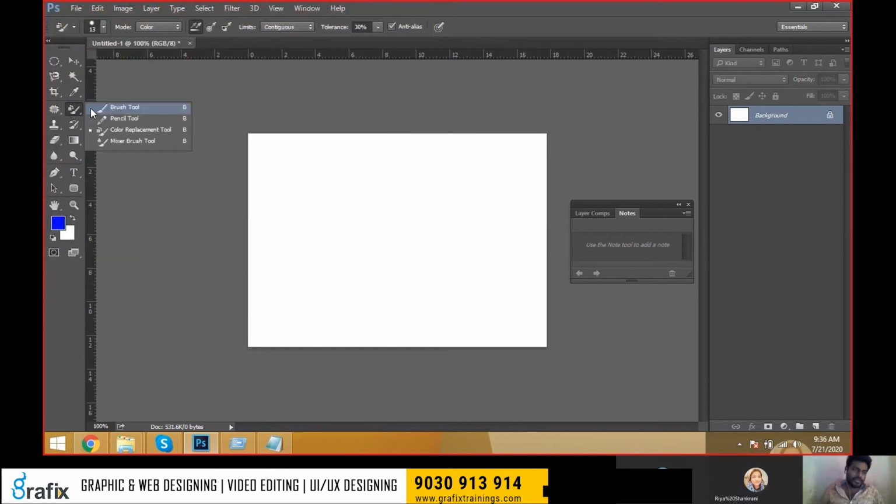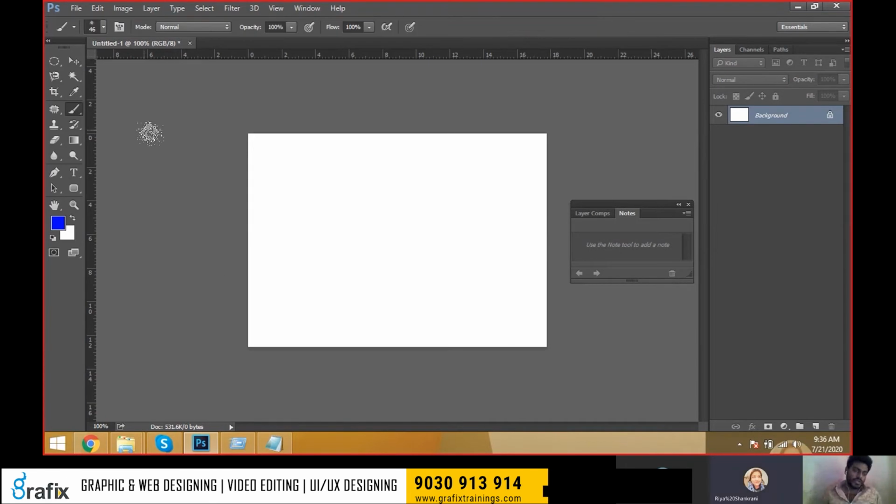After the color replacement tool, we do a small concept using these brushes. In my mind, we have a small concept using a black background as well as some stars, and a tree and hills. I have a small concept like that which should be implemented in this class. Let's see how the output will come.